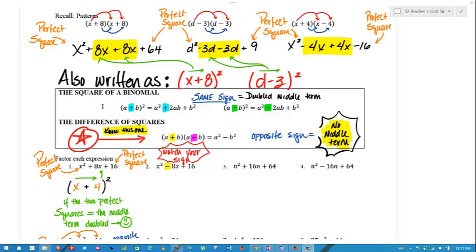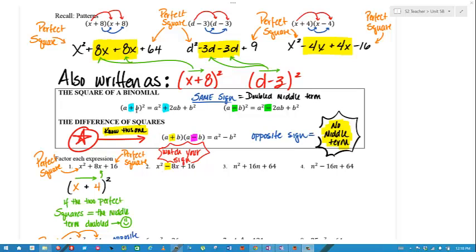All right, so now that we kind of have the pattern down in our heads, let's take a look at my note here. So the square of a binomial, we'll give you the official look, is any binomial, a plus b, again, like x plus 8, squared, meaning multiplied by itself. The pattern that comes out is that first term is a perfect square of whatever that first term is in our squared binomial. So this a value here will always be a perfect square when we multiply it out.